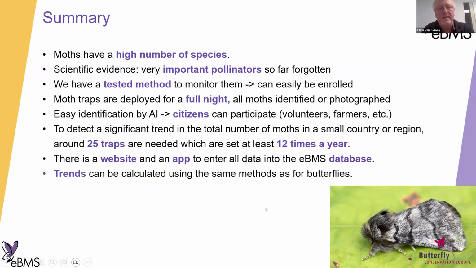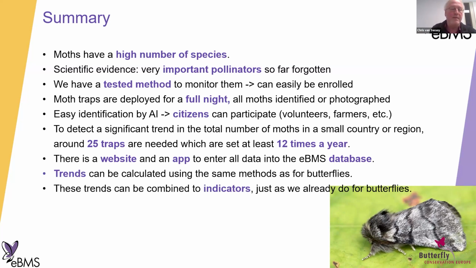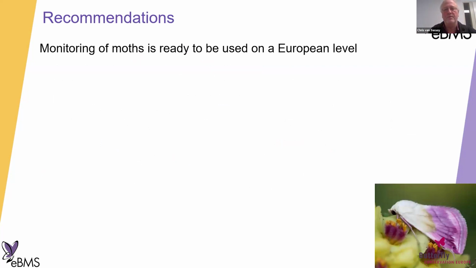Principally, we use the same method for trend calculation in the Netherlands as we use for the butterflies. So you can use the moth data very easily to calculate species trends or the trends for all the moths combined. And we can build indicators with them just as we already do for butterflies. These are all methods which we have used for a long time. We have tested them. We know they work. And now we've shown that they also work for moths. And there is actually no reason not to do it.